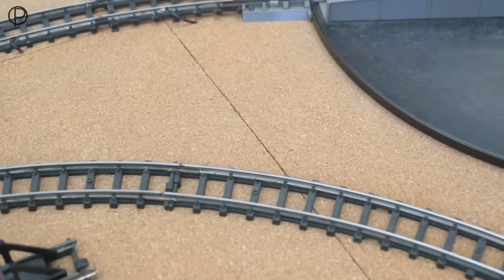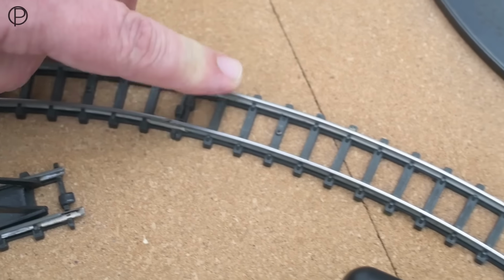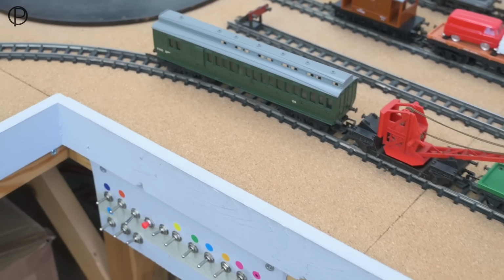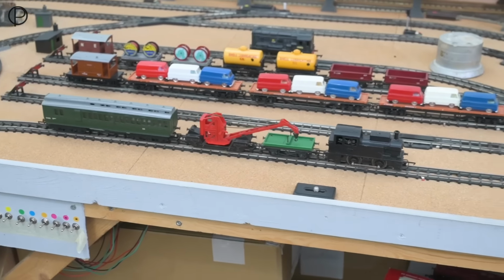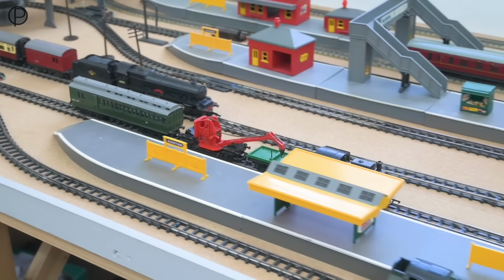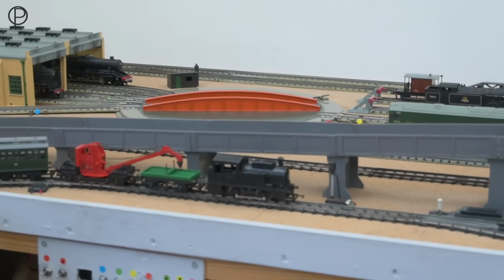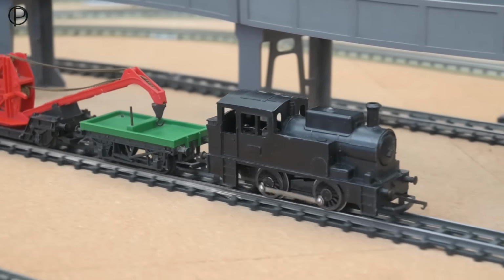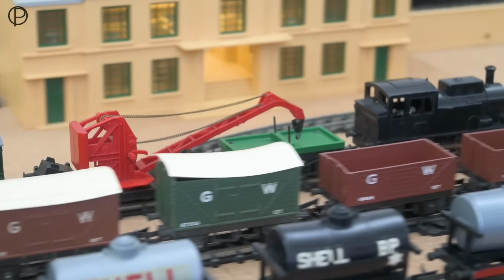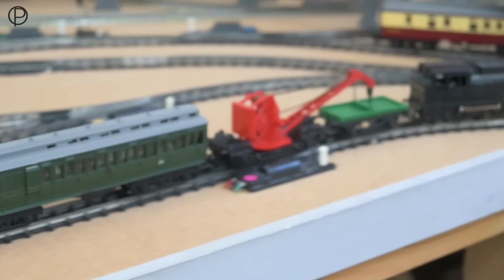Let's have a look at the track in here. I haven't had any issues with track or dead spots in these rails, but you never know. Maybe we've got high resistance joints developing there, and it's all going to start playing up. Let's just let that run gently again. I'm going to put the controls down. Let me see if I can get in a little bit closer to this lot, and then we'll whip them off the rails and have a look at the models themselves. Coming up to the phantom dead spot. Nope. Just one of those things if you play with old toys.